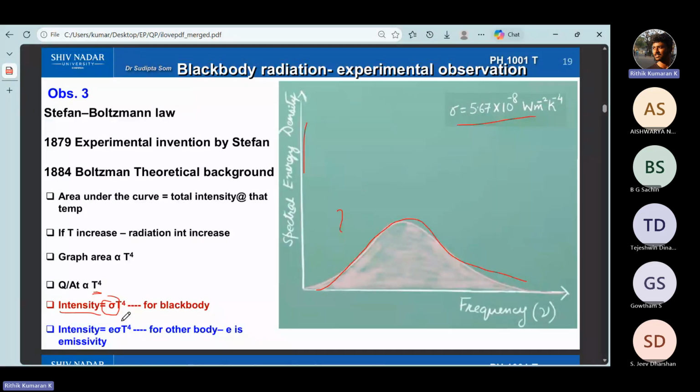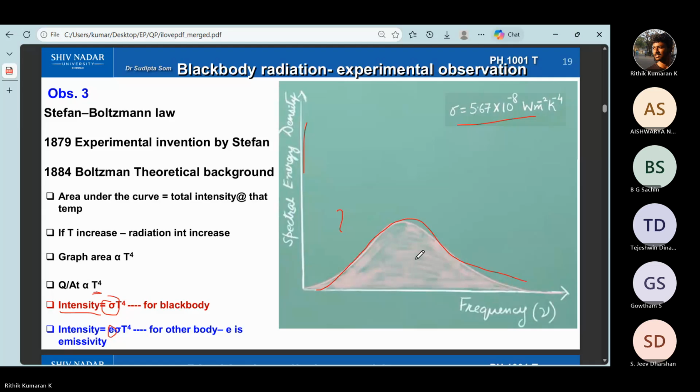So you could say the intensity depends on the temperature by the power of 4. This is for a black body. For a regular body, we introduce a term of emissivity. What is this emissivity? As I told, how much emission it can give. Why is the emissivity term not there for the black body? It is there, but the emissivity of a black body, as said, is 1. So the emissivity term disappears. As this is 1, we just simply write it as sigma T power 4.